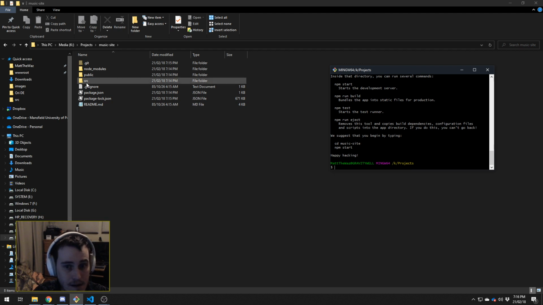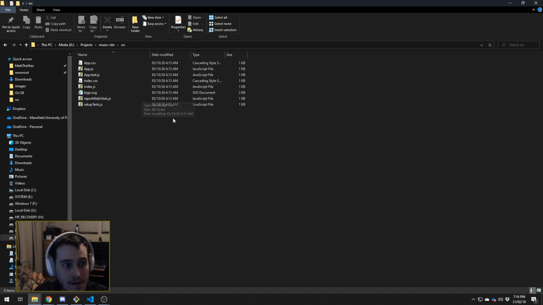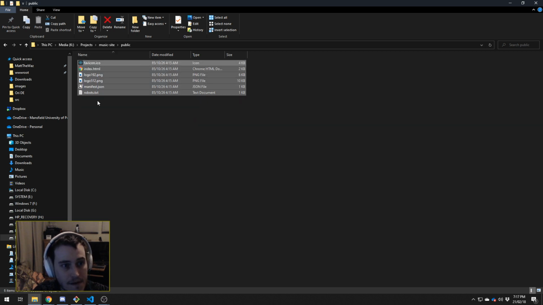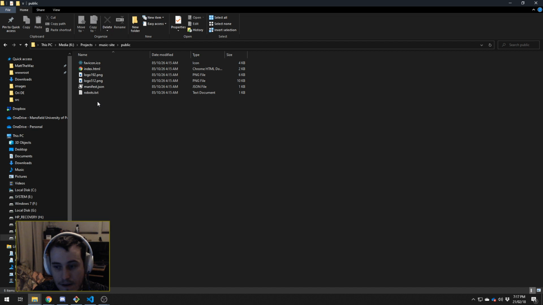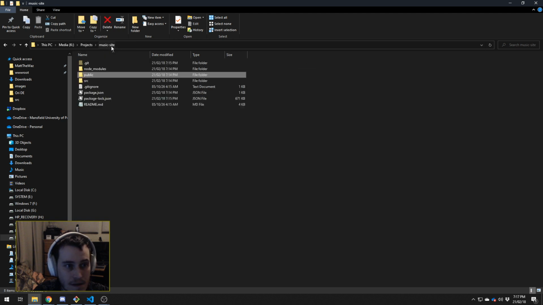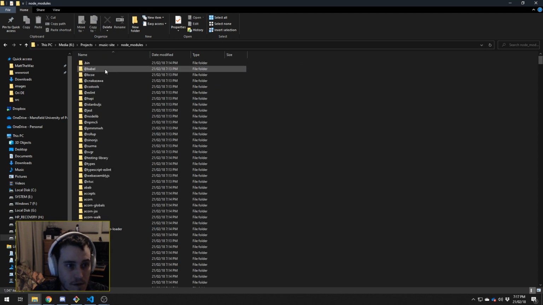Anyway, we've got a source folder here. This dumped a bunch of JavaScript and CSS files here. These make up the default website, which I'll show you in a bit. We've got a public folder, which has all the static files, the things that are not going to change, like the HTML file, some images, an icon, and a node modules folder.